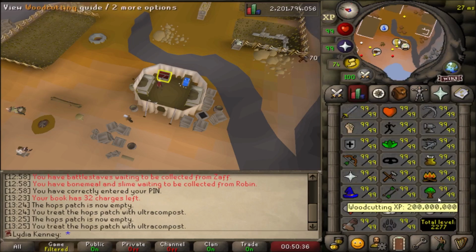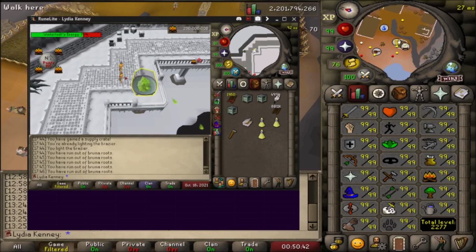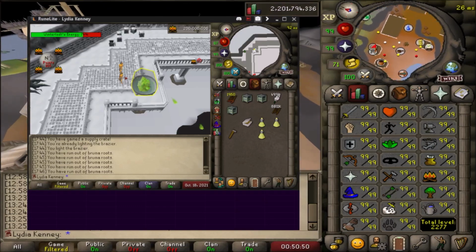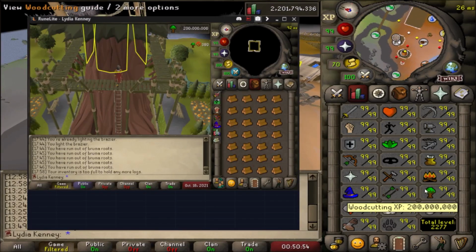Okay, to start off, we just finished 200 mil fire making. Let me put that on the screen. We finished 200 mil fire making not too long ago. We were like 10 mil off for the longest time. Completed that. 200 mil now. We also have completed 200 mil wood cutting also.